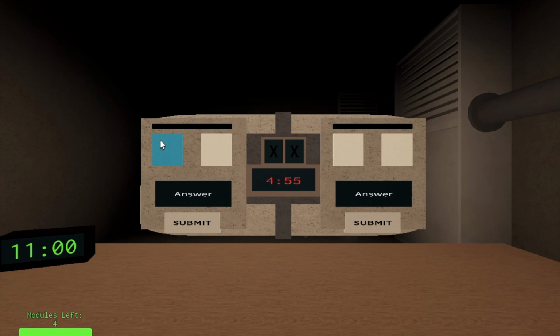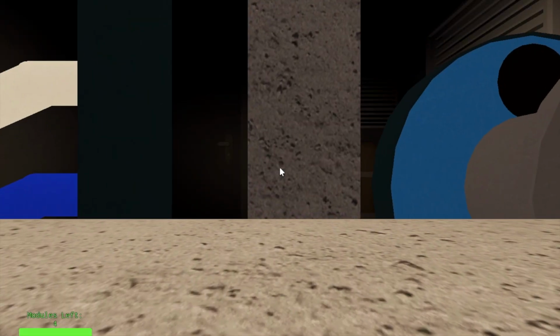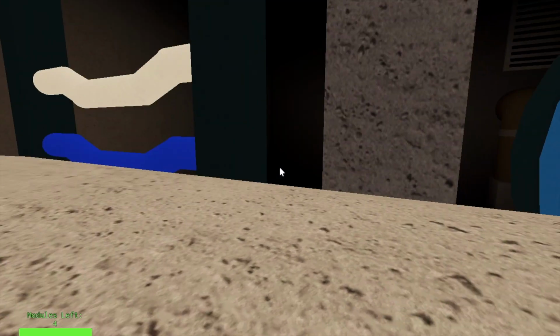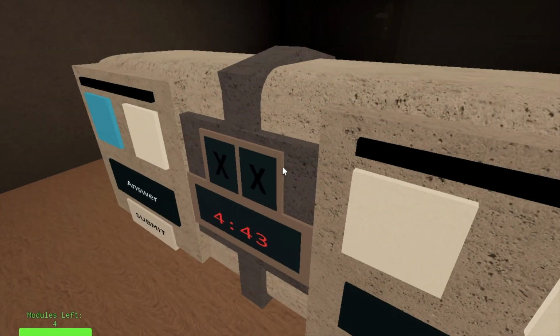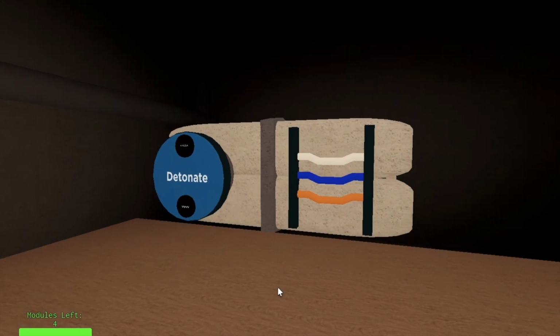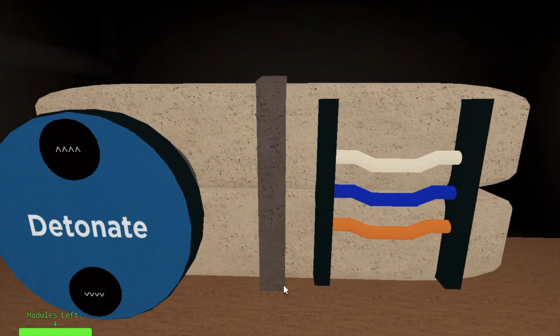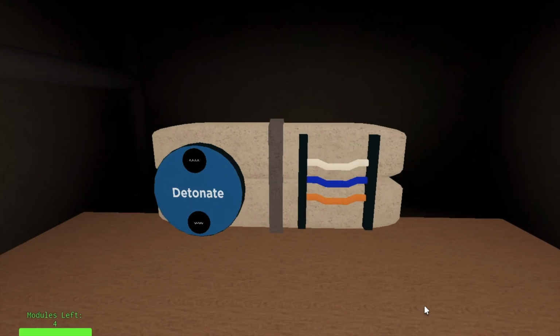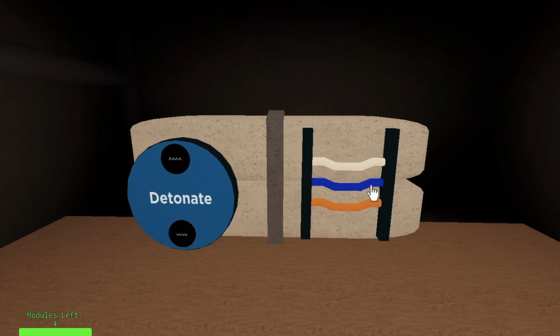Alright. There can be 3 to 5 wires. Where are the wires? You have to zoom in with your mouse. Okay, there's a blue. How many wires are there? 3, 4. I cannot tell. There's 3. There's a white one on top, a blue one in the middle, and an orange one on the bottom. Alright, if there are no red wires, okay.